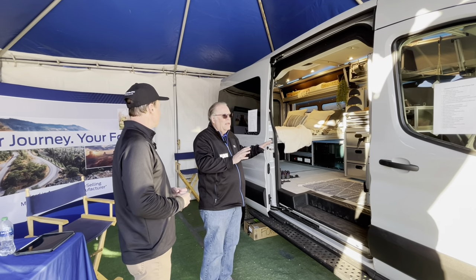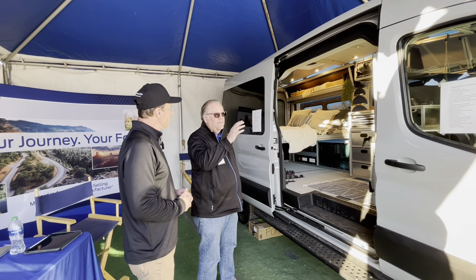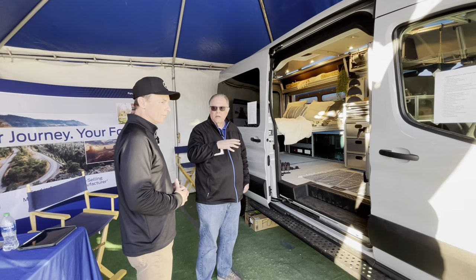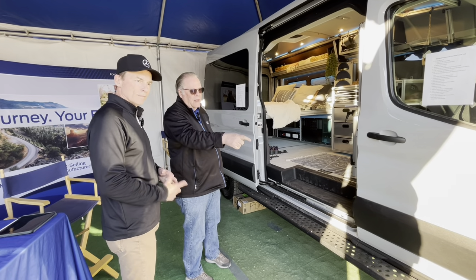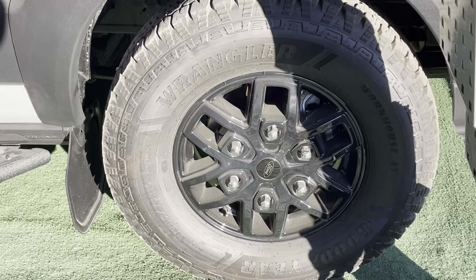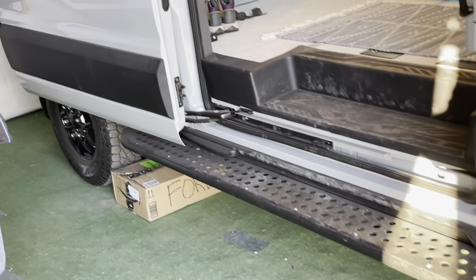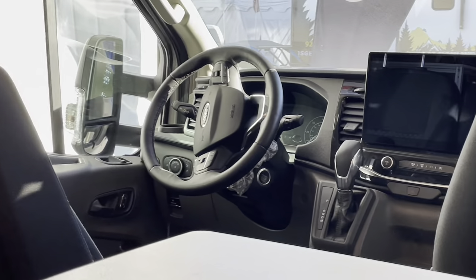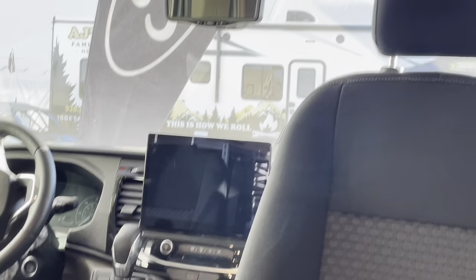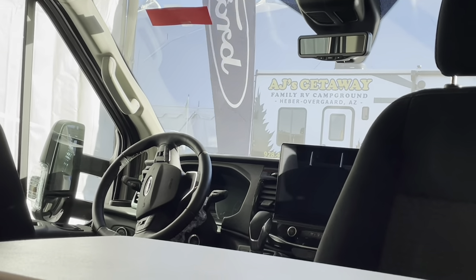Part of the package is the 3.5-liter V6 engine, twin-turbocharged, and all-wheel drive is standard. We've got large off-road tires, unique custom wheels, and a very slick 12-inch touchscreen inside for all the electronic controls and instrument panel. Is that new to Ford in these vans? A couple years ago it was a seven-inch screen, then last year an eight-inch screen, this year it's a 12-inch — so they're growing that pretty fast. Well, we appreciate you showing us. Thank you, Michael.